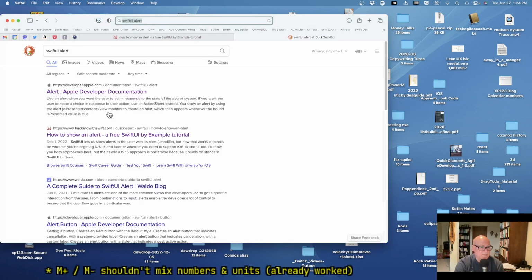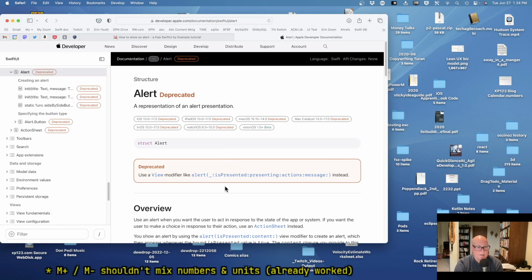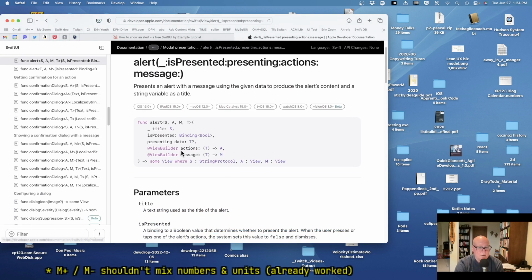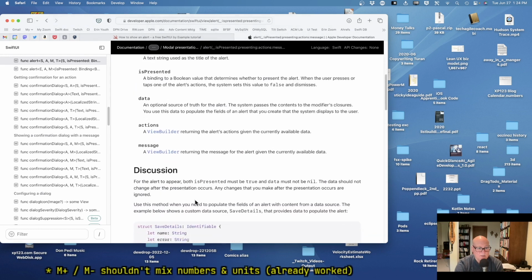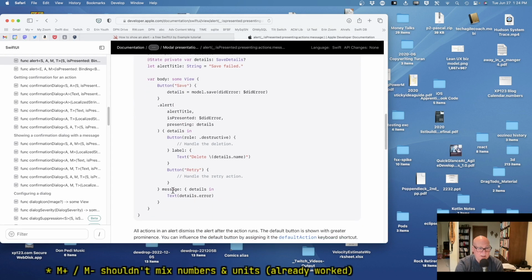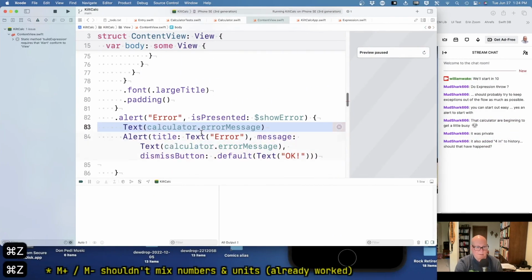Why isn't it a view? Deprecated. Okay, let's see this one. Oh, maybe this one's supposed to be doing all that stuff. Oh, okay. Message is... Do they have an example? Yeah, I got to do this second thing. All right, I can do that. Message colon. Back.